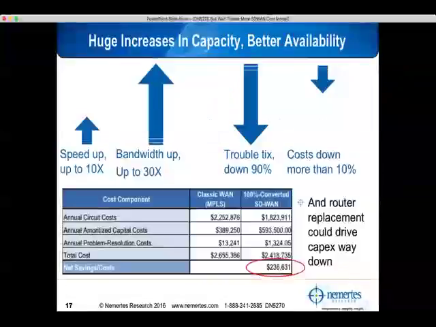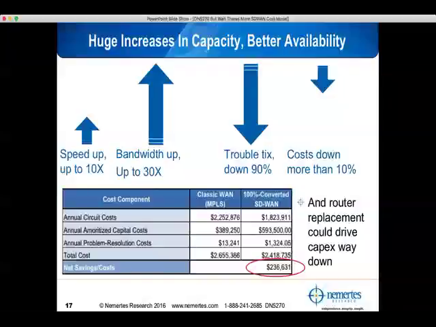And so in this longer term, they're looking at, again, making really huge increases in some things, like the speed they've got, up to a 10x increase in the available bandwidth at each branch, maybe 30 times the bandwidth, and still getting that huge reduction in trouble tickets, still getting cost reductions, even with those major increases in their future network's capacity and speed.